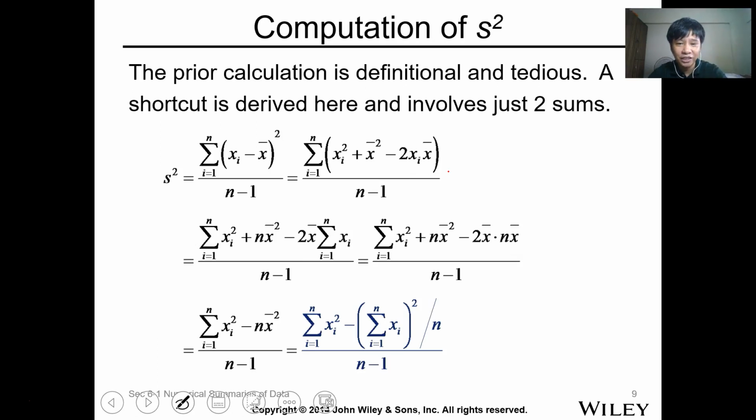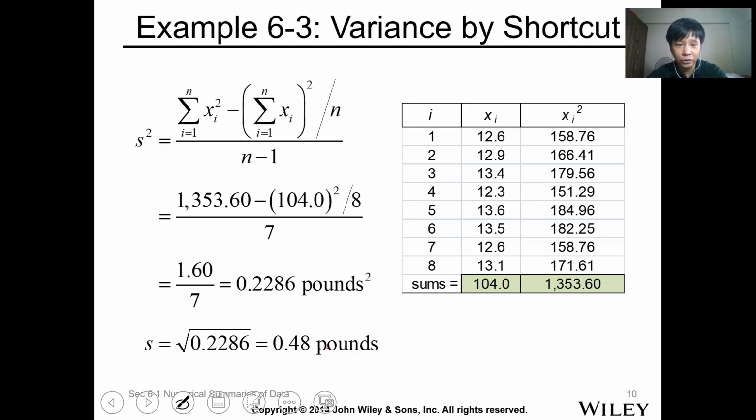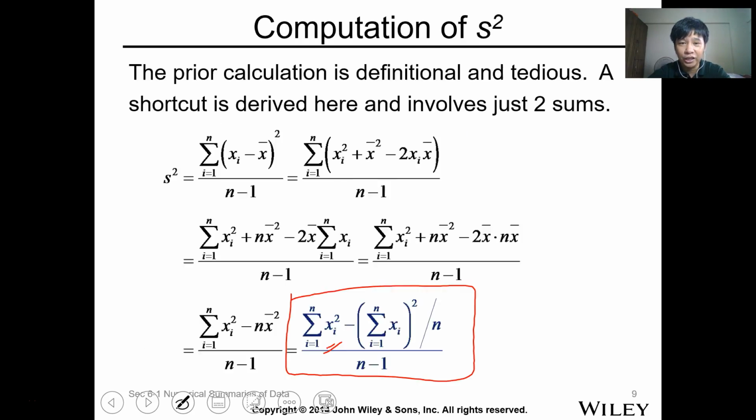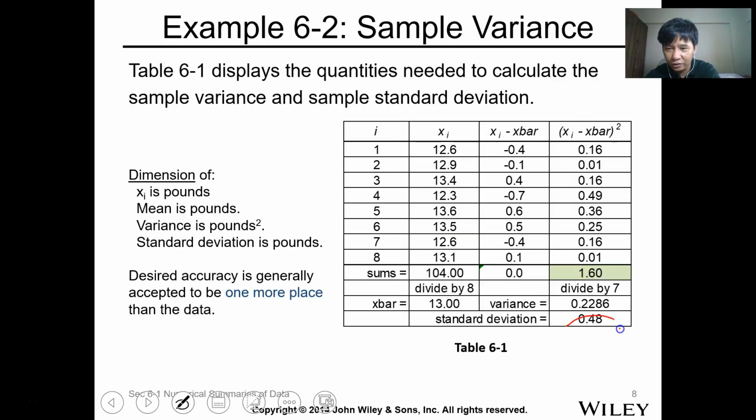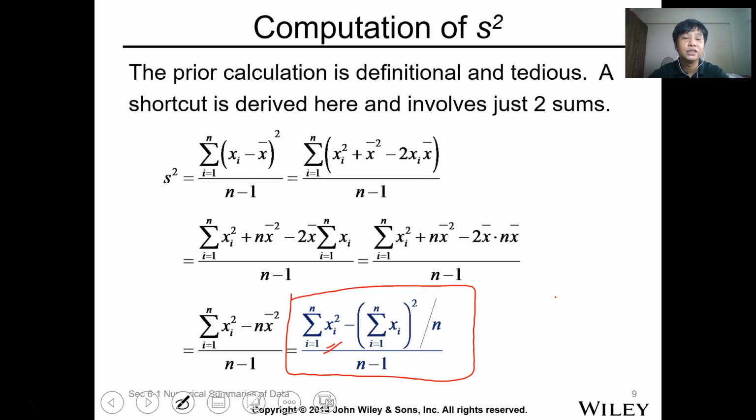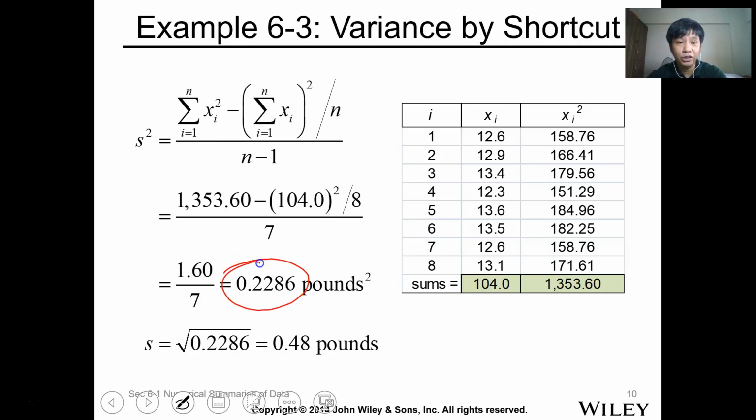May shortcut siya. You can use this expression, yung shortcut na yun. So, square ng x value or ng data mo, sum mo yun, minus the sum ng all data, square, divide by n, divide by n minus 1. Okay, so ito yung sample. So, pareho lang siya nung data dito. So, standard deviation, tsaka yung variance. Okay, so ito yun, yung standard deviation and the variance of the sample using the second formula. So you can utilize this formula.